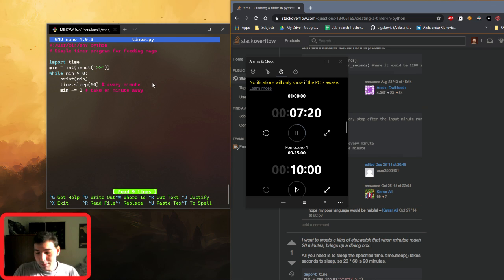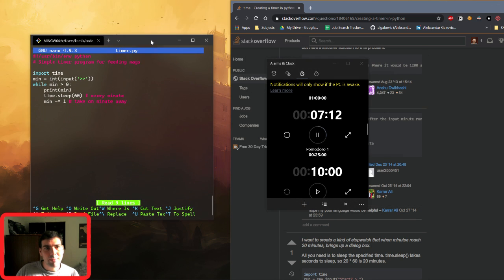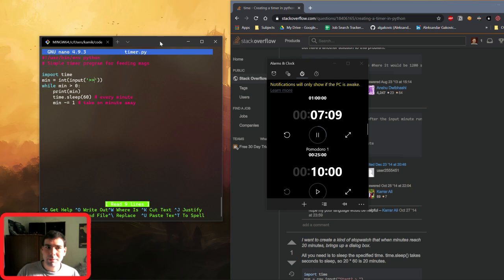So we have a timer. It's not the timer we want, but we have a timer. And the timer we want is a timer that counts 3 minutes and 15 seconds. We can't add in 3.15 here or 3.25 or whatever, because this is only taking in whole numbers. Integers are whole numbers, and it will not be happy if we give it anything after a decimal point. In order to give it something after a decimal point, it would have to be a float number.